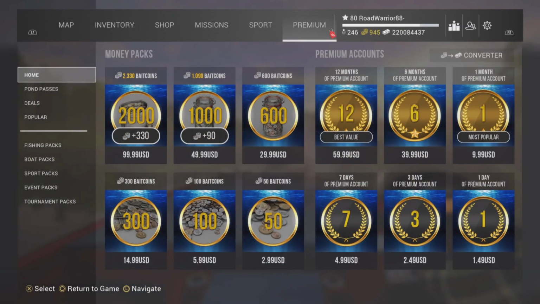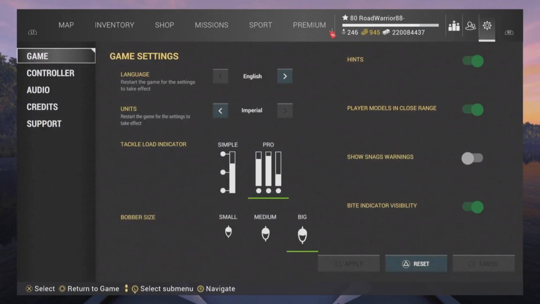So what you want to do is go all the way over to settings on the pause menu. Go to your game settings.